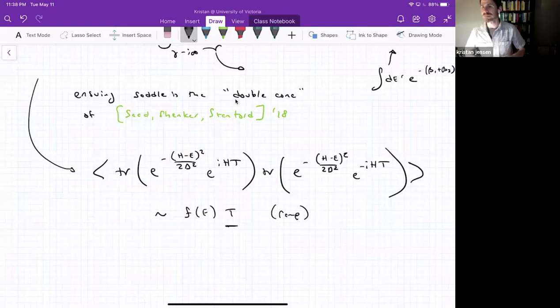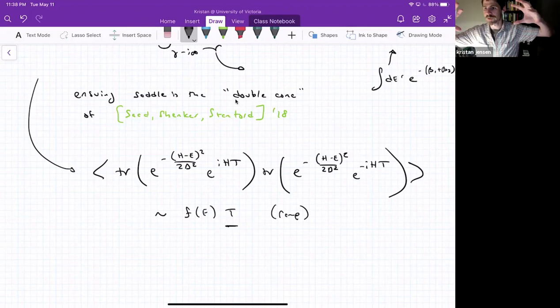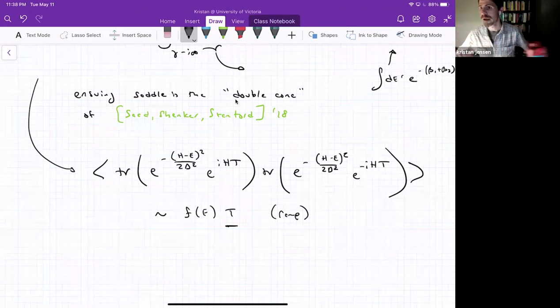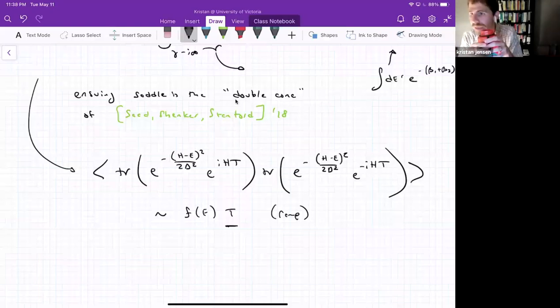Basically, the ramp is from the double cone because you can relatively twist one boundary to the other, and that's an exact zero mode of the geometry. This twist. And the zero mode field range is parametrically order the size of the circle, order t. However, the function in front of it, its dependence on the energy, depends on one loop fluctuations, which analytically you can do, and that's beyond us now.